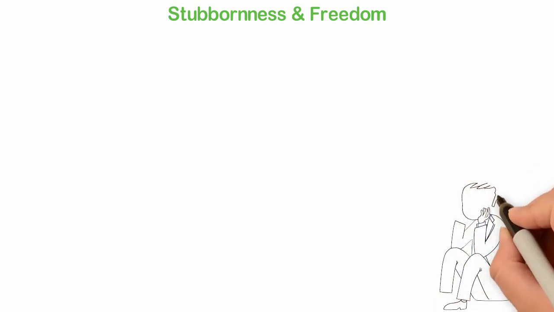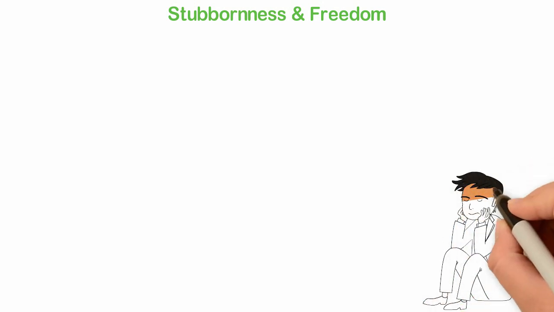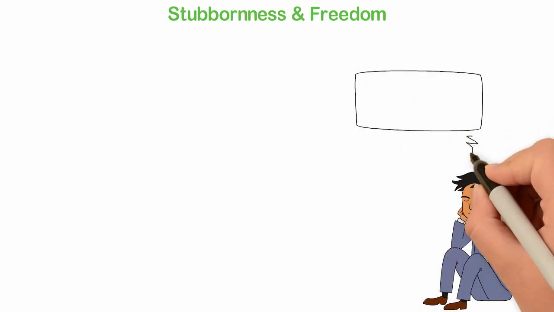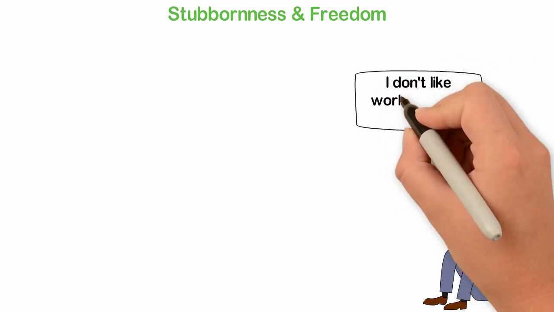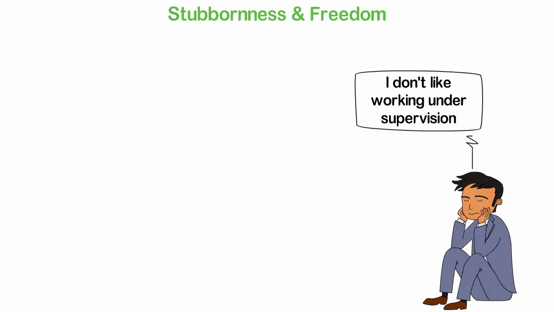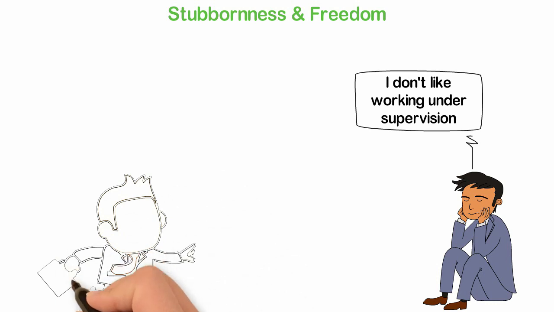Stubbornness and freedom. Now, there's good news. Most people who love to be on their own are usually very stubborn individuals. If you think that you hate your job because you hate being ordered around and you're not stubborn, then you need to sit down and assess yourself. In my observation, people who hate to be ordered around are usually very obstinate and stubborn individuals. This is good news because being stubborn is one of the important attributes every entrepreneur.